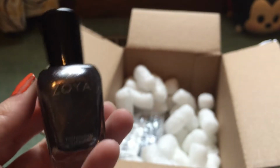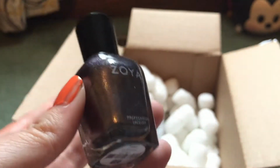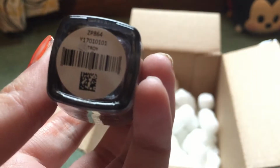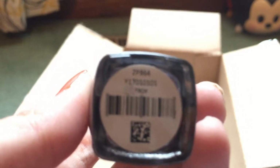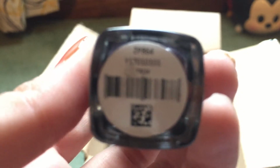Each of these nail polishes is $10 a piece, but I believe they have a sale right now. I'm shaking this one up as I'm talking and getting orange on the bottle. Not a good idea. Where you get 6 for half off. So it's $30. So this is our next one. I'm just talking crazy because I'm trying to paint my nails and live with the smell. This is Troy, and it's a little hard to see the label there.